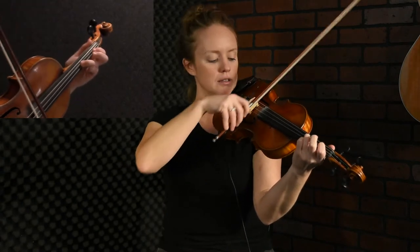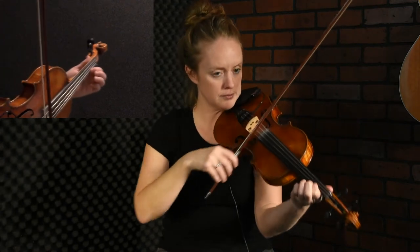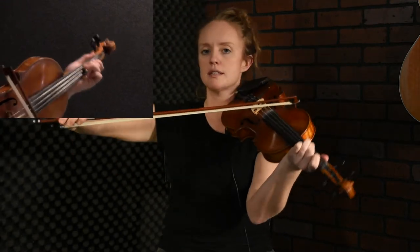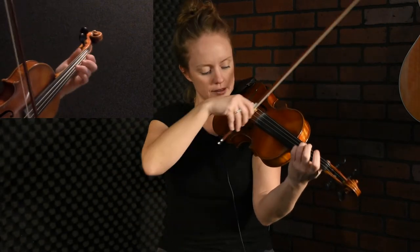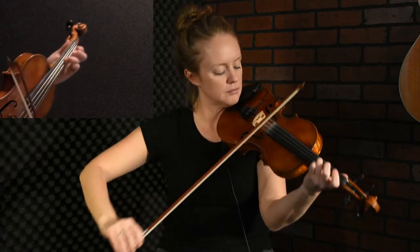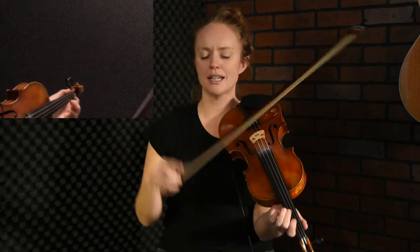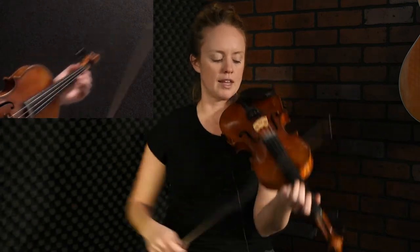You start with a pickup on the third finger, walking up to that B, then open D up to the third finger, then B, second finger, and down to G. So that whole phrase — and you hang there for a while, and I kind of will put an extra pulse. We might even add some grace notes there once we get to the advanced version.